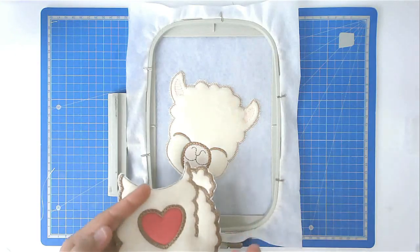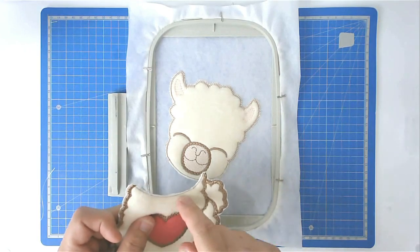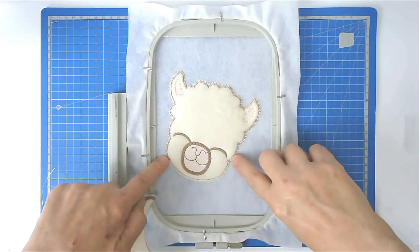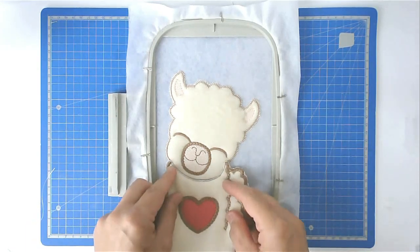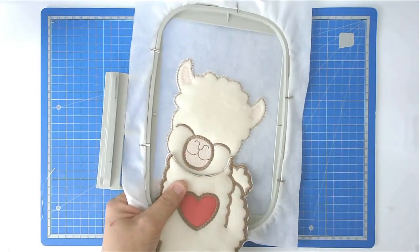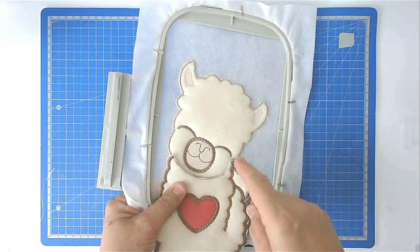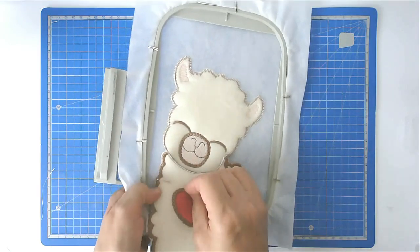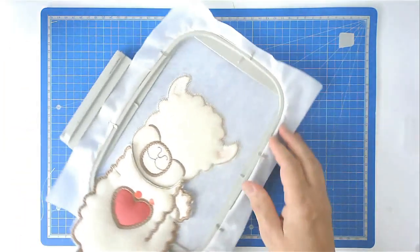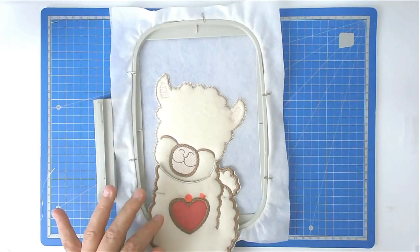You're now going to join your first piece to this one, and you want to make sure that this stitch line here sits on top of this stitch line here between where the zigzagging ends. And then you're going to pin it in place. Now make sure you keep your pins right out of the way of the stitch line, which is going to come through here. And I'm just going to add a little bit of tape here just to hold that down and flat.